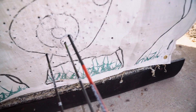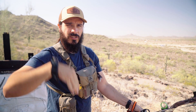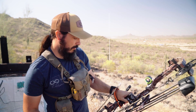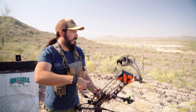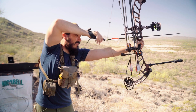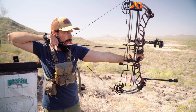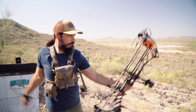12 ring! This is one of my favorite shots on the whole course. It's not a long range shot, but it's a great hunting scenario shot — downhill, 40 yards, on a turkey target. For angle shots, you want to come to full draw level, anchor in level with the bubble, then bend at the waist and go through your shot.